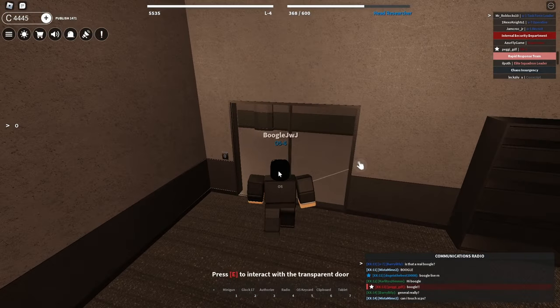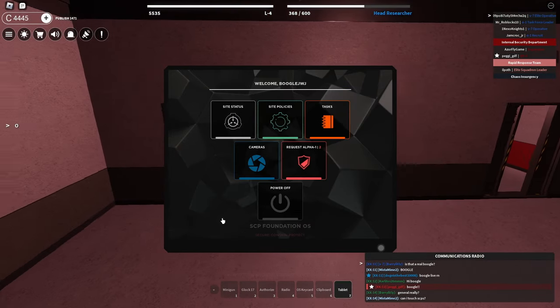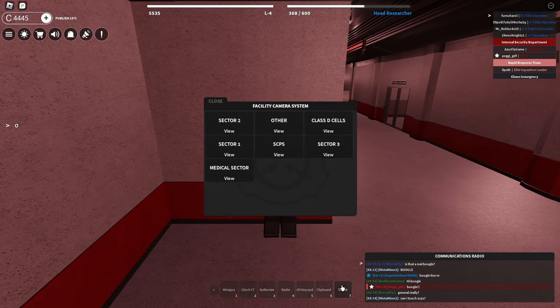Oh no, that was weird. Let me go back to this classy containment. Let me check this tablet though. Let me see the test. 11 successful tests. Also, wait, let me check out these cameras here. Hold on. Cameras, and then where do I go?